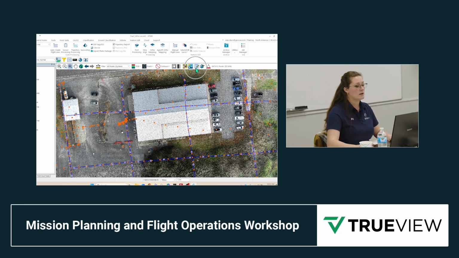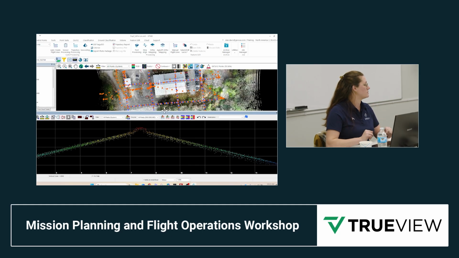But I'm going to look for my profile view up here. I'm going to draw from one side to the other on my roof, but instead of dragging to specify my depth, I'm actually going to right click because I want to specify a very thin profile so I can really see the definition of this. So I'm going to do 0.3 meters. That's going to be roughly 1 foot.